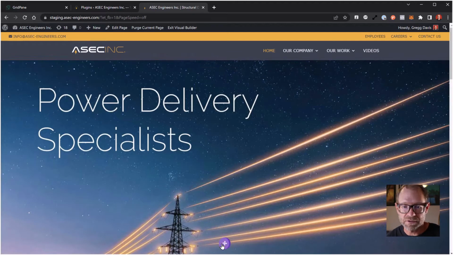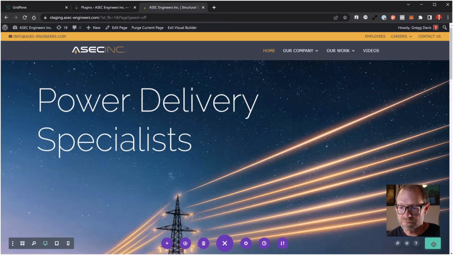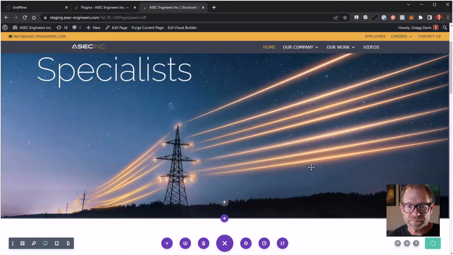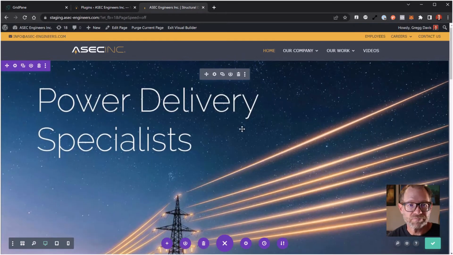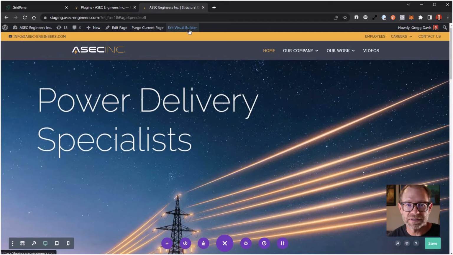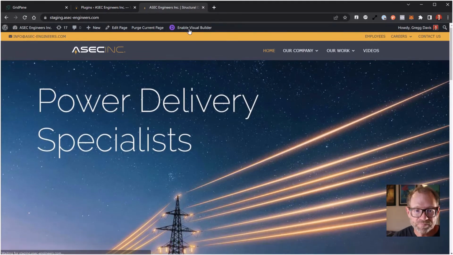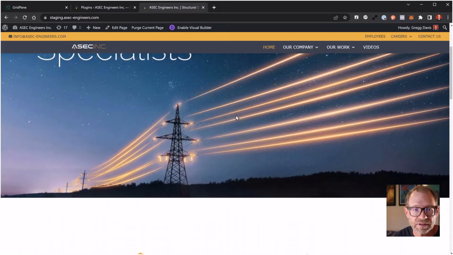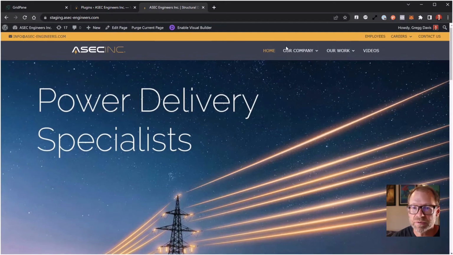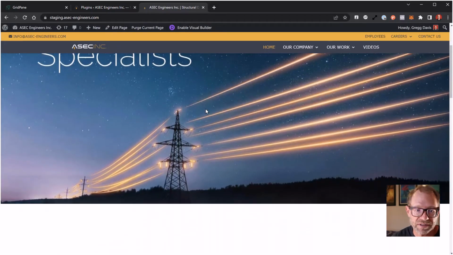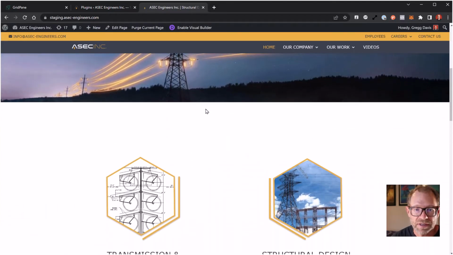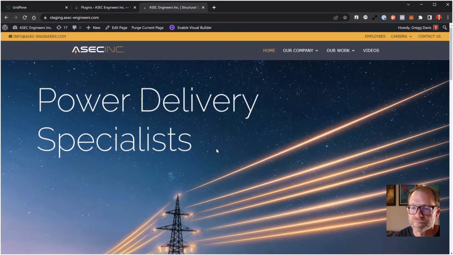All right, just save that for now. Looking good. All right, let's exit the visual builder and see what that looks like as far as a header. And I'll be redoing this header as a hero image, right? And so then when we go down here, we're going to have some different stuff. I'm just going to start there.